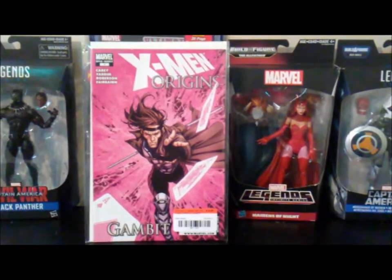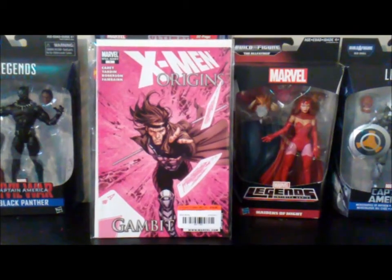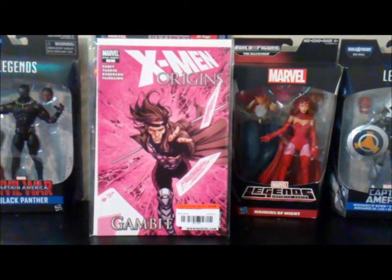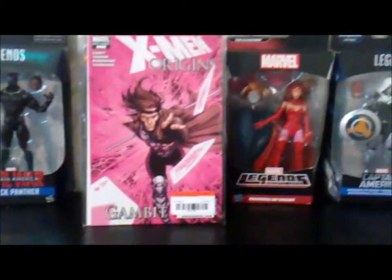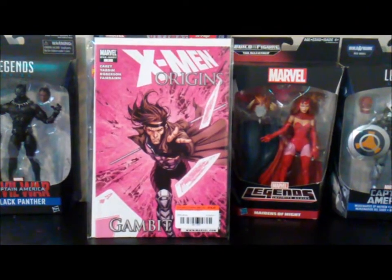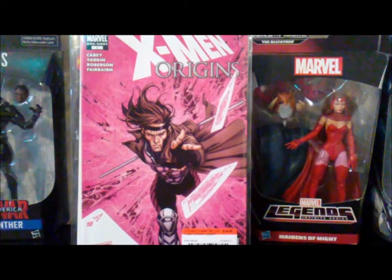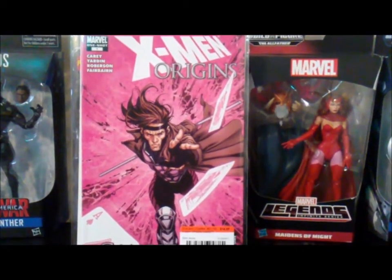And last but definitely not least is a book that eluded me for a while because I've already had the complete hardcover. And this is X-Men Origins: Gambit. It's a one-shot. And I bought the hardcover like a while ago. I bought book 1 and book 2 of the hardcovers, and this is in it. It goes for nothing. So the funny thing about this was, we're going to coin this because I've done this before, dumbass. This is almost a dumbass thing that I did.